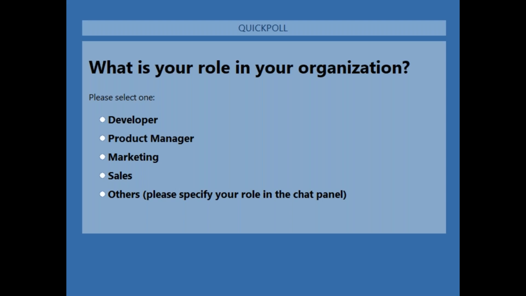It's as simple as that. I know there are people here in product operations as well, so people are responding on chat. But Mangesh, about 40% or so are in sales, about 20% are developers, then marketing, and then product managers. That's the stat for you so far.